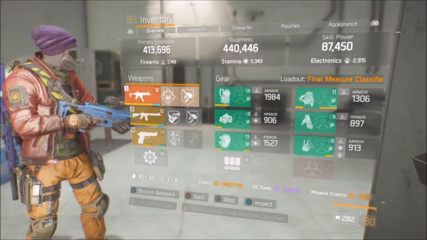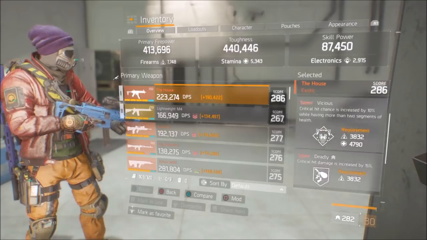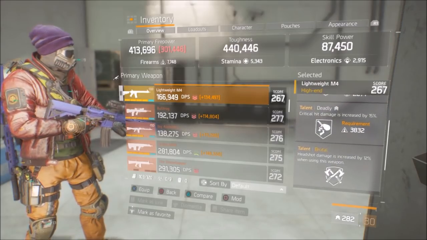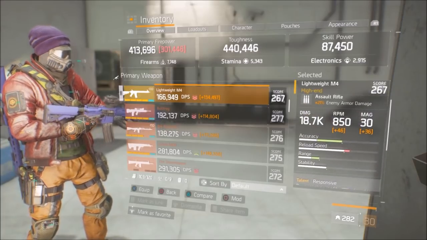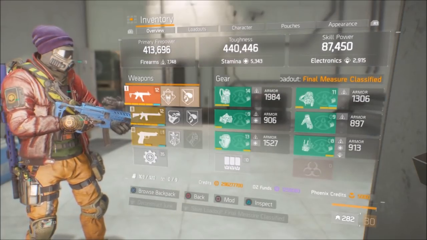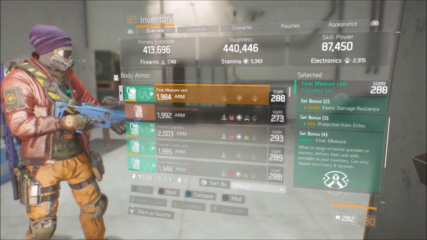Alright, so first we should probably go over the weapons here. Pretty straightforward. I have a House here with Vicious, Deadly, and Card Counter on it. You've probably seen it on my previous videos, so nothing special there. And I have this lightweight M4 I really do like. Responsive, Deadly, and Brutal. So up close, getting those headshot crit shots, and then Responsive kicks in. It's a beautiful thing. It really is. Other than that, that's the weapons. You could use whatever you're comfortable with. That's what I prefer.